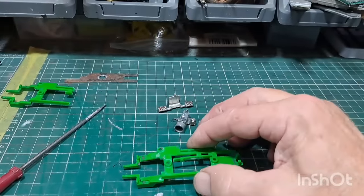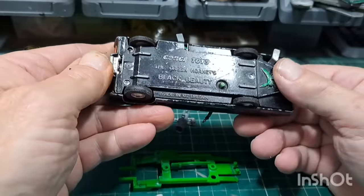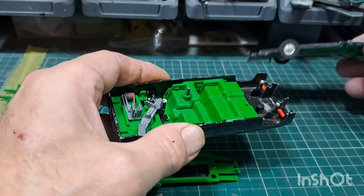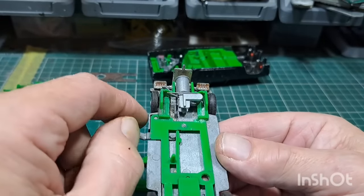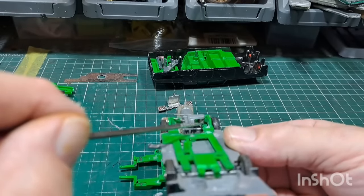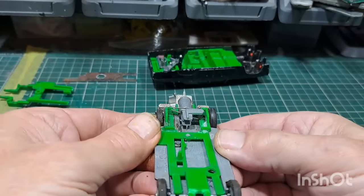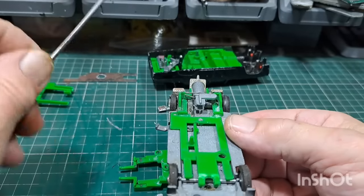But what I did notice when I was doing a test run, because I've got this one here, which I've been using as a sort things out type of thing, you know, test run stuff. I noticed that, and I'll show you this. I tried it in here earlier on. That spring there is, I would say, the reason why this side breaks all the time, because that spring virtually touches that. When the suspension is operated, that goes up and it bottoms out on the bottom of that spring. And I think that is where it gets broken. That's why that side always breaks.